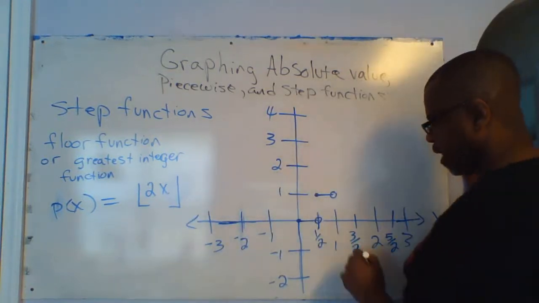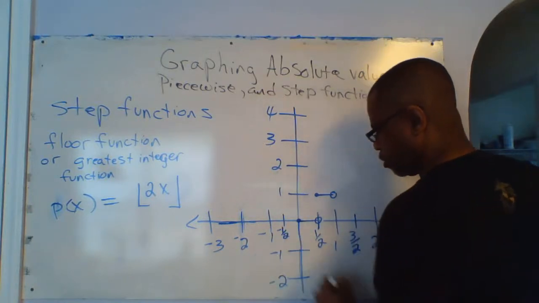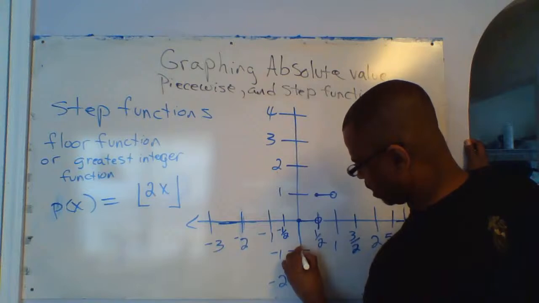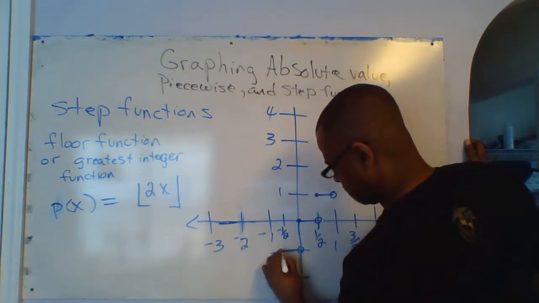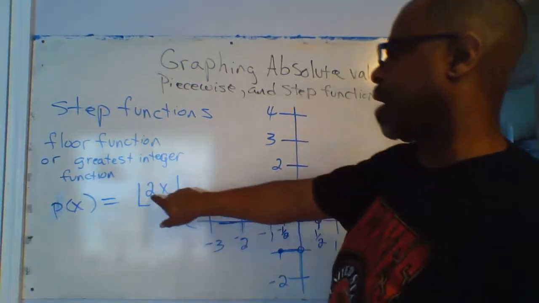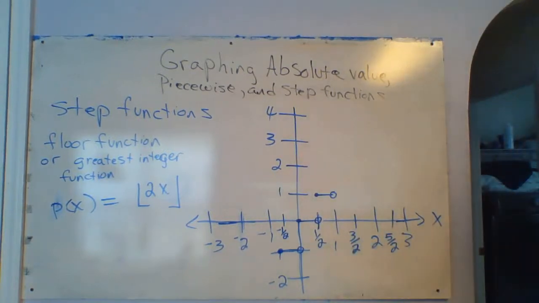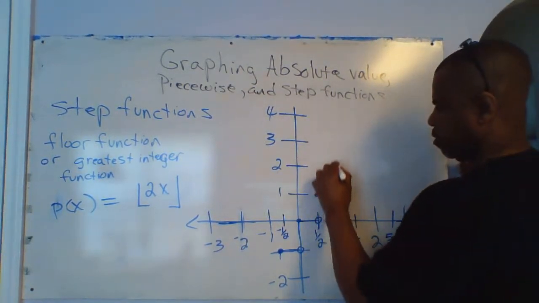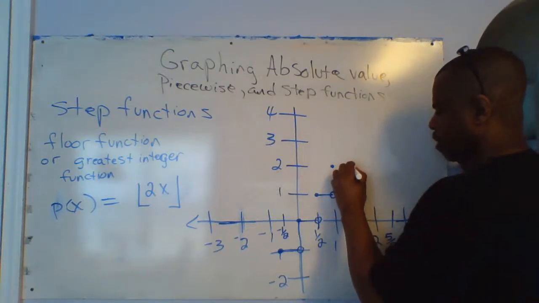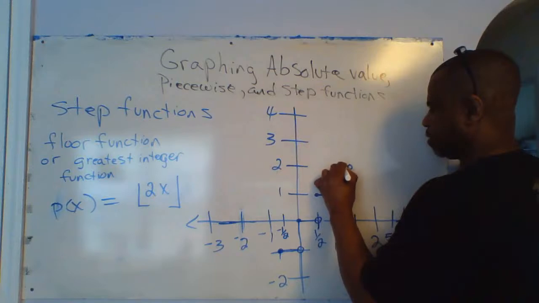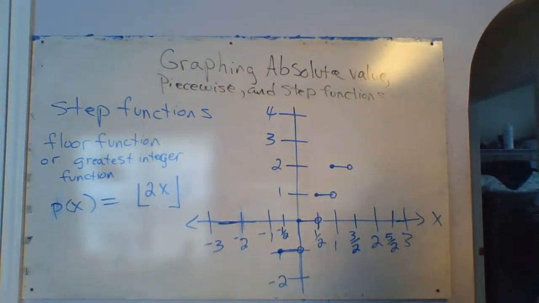Okay. Then now I'm going to go here. So this would be a -1/2. So I could just simply open this up, and I'm going to close this at 1/2. You say to yourself, what can I plug in here to make this a whole number? So that is how, and you could continue this if you want. You can go up here, close this, and you're going to stop at the halfway point. Open this, and you can just keep going in either direction, and that's your step function.